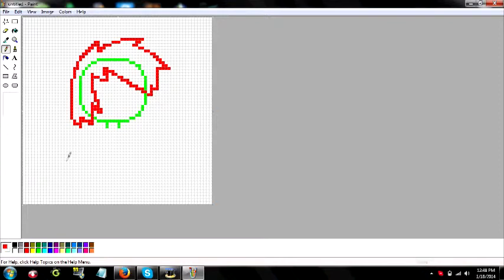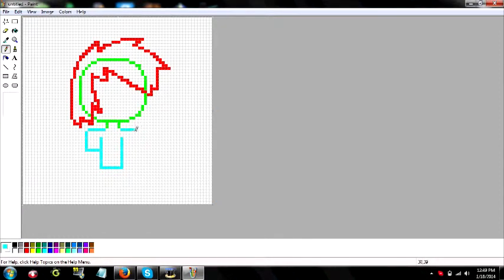Now, we're not gonna draw the eyes yet. That'll come later. But we're gonna draw the shirt now. It's just gonna be a normal shirt, doesn't matter. Okay, and my canvas size right now is 64 by 64. It can be whatever you guys want. I just like using 64 by 64.